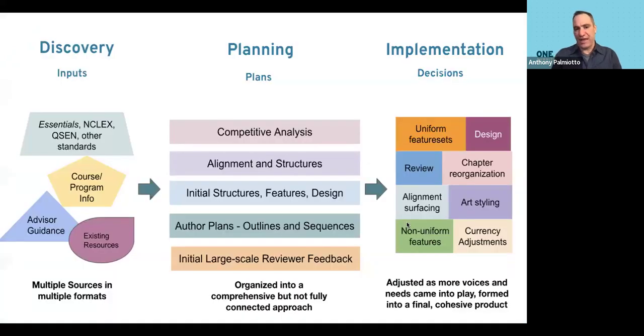And again, just to say how this project aligned, we got a lot of different inputs in different shapes and sizes in the discovery phase. That planning phase put it into order and into an organizational structure, where the authors and other advisors were telling us, here's exactly how we need to come at this to address these needs. And also some prioritization. Because as we've gotten some questions either in this session or the previous one, there are certainly nursing books that we have not produced. And there are two points on that front that we should make. It was one of the last points that Carrie made, which was that we looked at existing OER and made our best effort to utilize it, but also complement it.